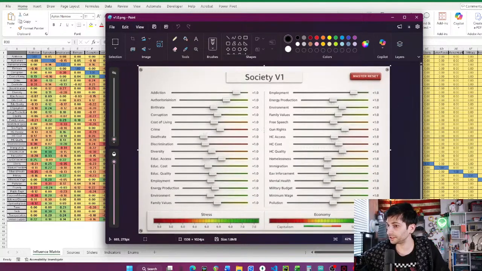So here's a render. I got ChatGPT to do this. This is close to what it's going to look like. You see all these sliders. You have addiction, you got crime, you got all these different categories. There's 42 right now. You also have these designators on the bottom, these light bars, stress, and economy. In my white paper, I go through the math. This is entirely a mathematical model of society, but it's based off of research.